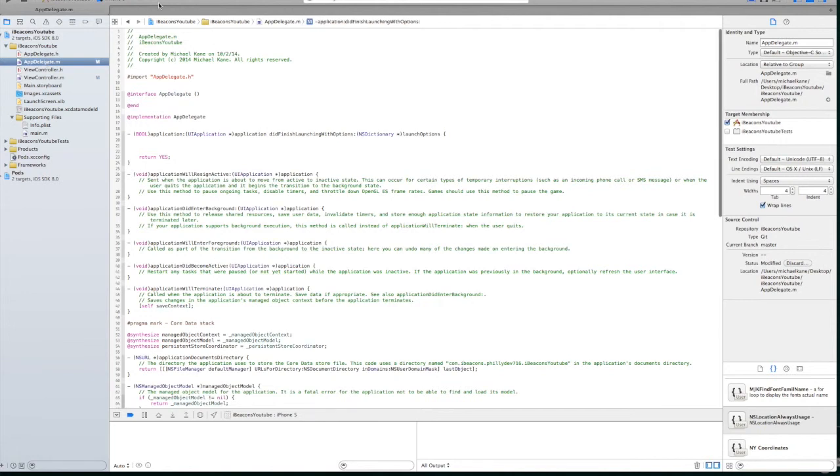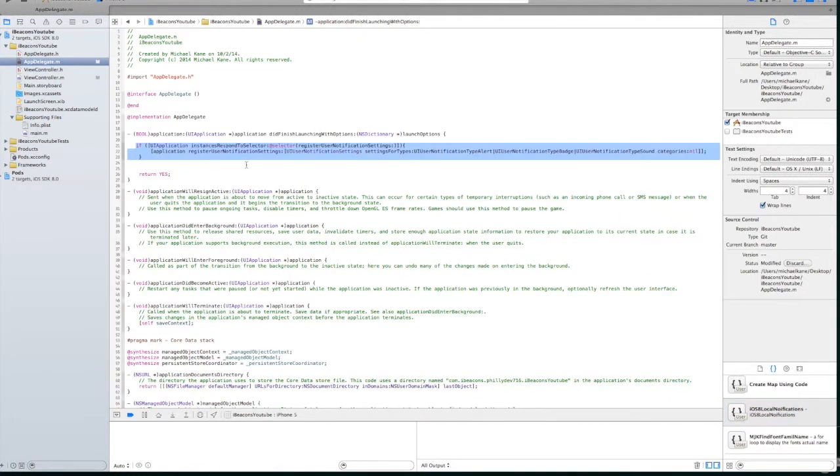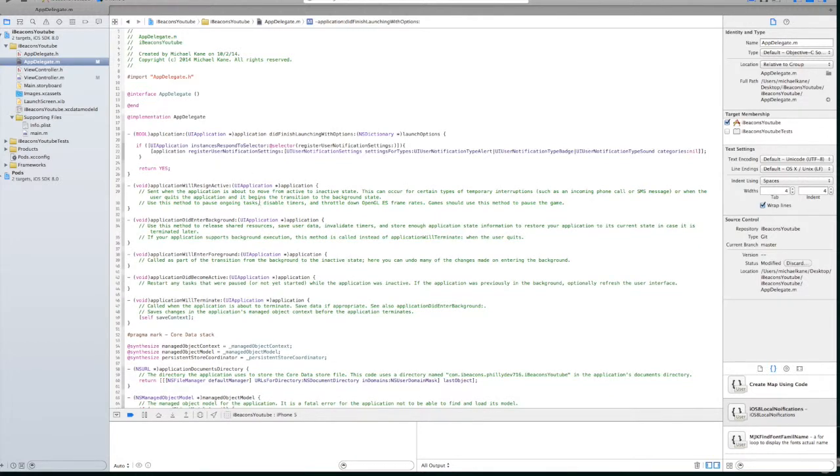Now, what's new in iOS 8 is you need to request permission from the user to send local notifications. Now, this was done before, but right now it's done in a similar manner. So you need to go to your app delegate, didFinishLaunchingWithOptions. We're going to add our local notifications in my code snippets. You guys should go ahead and add that to your code snippets as well if you don't have it. So what this does is have a pop-up to the user, and the user either says yes, allow, or no, do not allow.